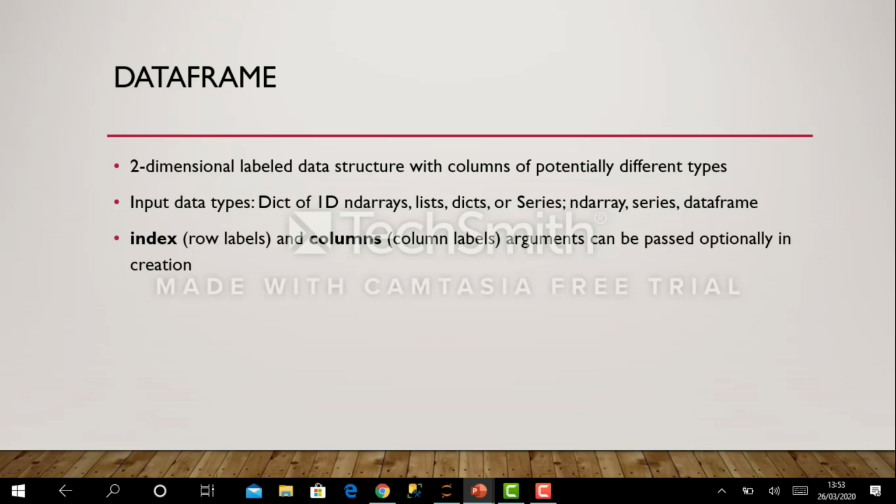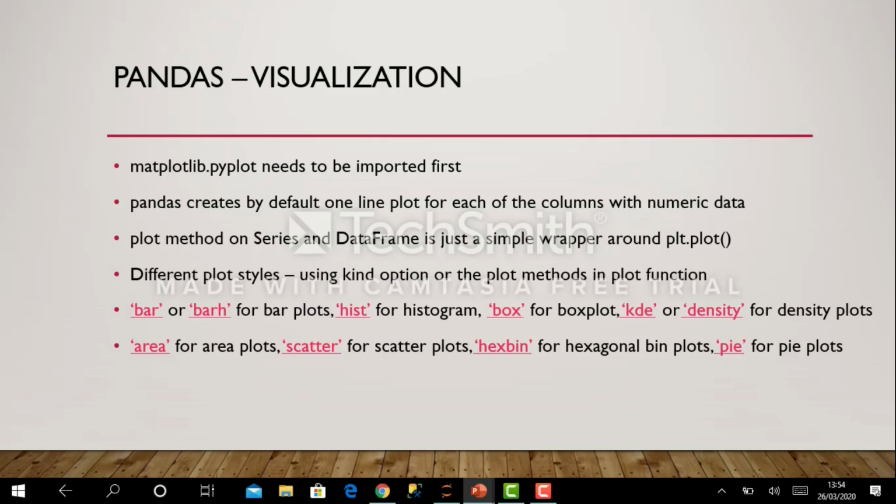Okay, as you understand, it is a two-dimensional data structure, so it has a row and column structure. So row labels are known as index and column labels are known as columns, and we can pass these arguments. It is optional. I will show you how it works. So whenever we are creating the data frame, we can send the input data, the index and the columns. Okay, so this is visualization.